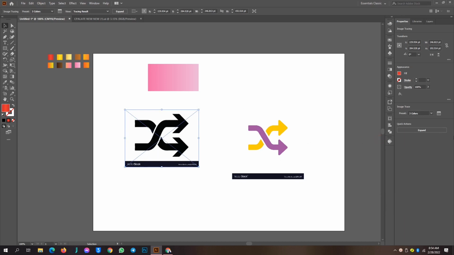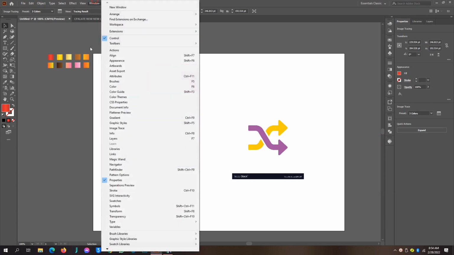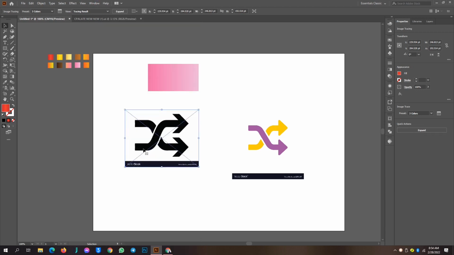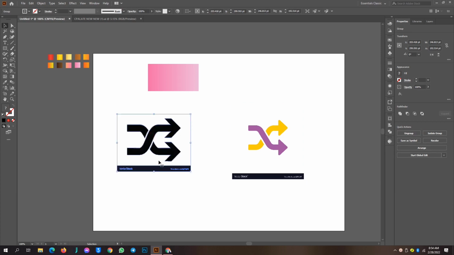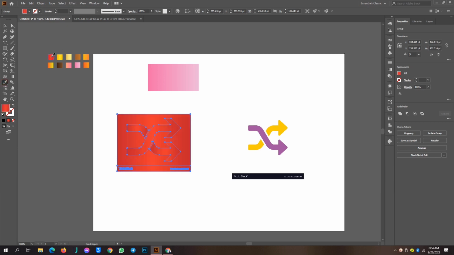As you're done selecting this, go to this next panel, click on Properties. If you can't find Properties, click here and find the Properties tool over here. Click on it and click on Expand. While still on the Image Trace, click on Expand. Now it's expanded the image, but it is grouped. When you select this and drag it around, everything is dragged all together. But we can now change the color of our elements.